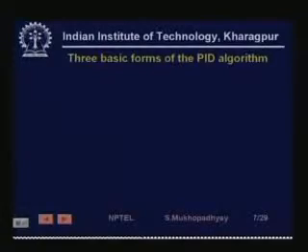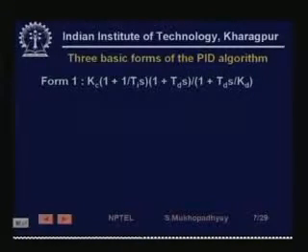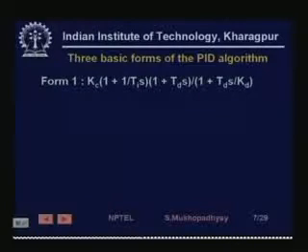Having seen that, let us come to this point, that what is the PID controller and what are the interpretation of its gains. It turns out that there are several forms of the PID equation which are in use in the industry today. So, for example, you have this form which I call form 1.